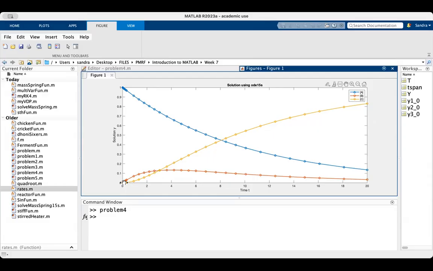Now you will see C first, it will be slow progress, and finally you will have more C compared to A and B. So your A and B concentrations have come down. At the end of the reaction, you will have more of C because A is converting into B and B is converting into C. So have you understood why this behavior is? In that case, let's move on to the next question.